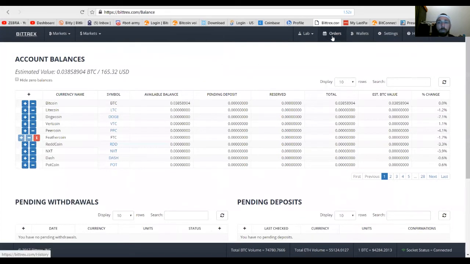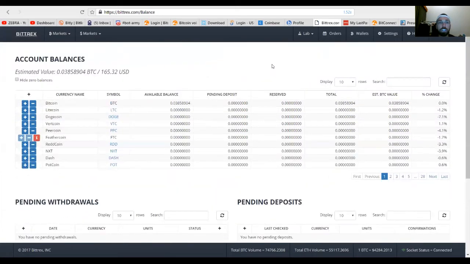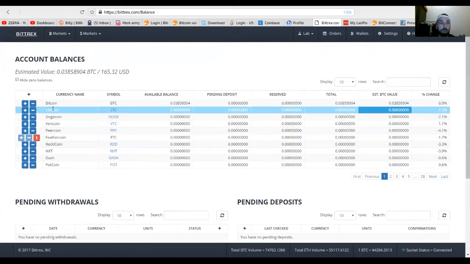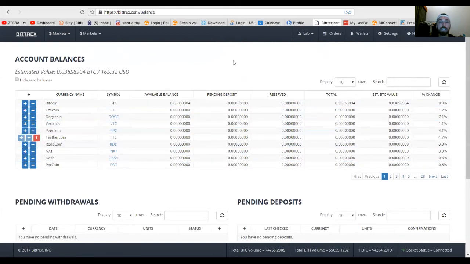I can actually open up orders. I can jump into the markets, and I can start buying and selling. And yeah, I can also exchange from Bitcoin to any other cryptocurrency that I want, which Bittrex is one of the bigger ones. They've got a lot of the cryptocurrencies in here, and you can just buy and sell right from within here and do 100% exchanging. So very easy tool to use.